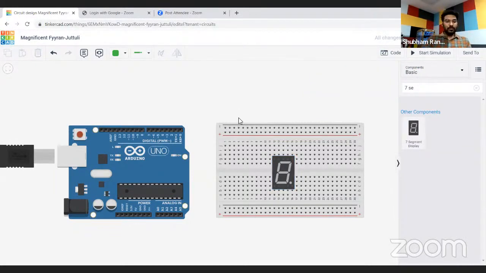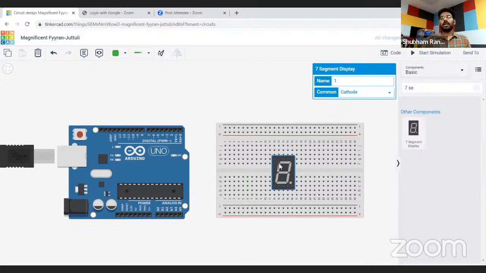So we have two things over here. In the Arduino, we have positive and negative. The 5 volt we call the positive voltage, and the ground we can say is the negative. So if we connect our common to the positive, then this LED is a common anode. I have selected a cathode. So it is understood that if I'm selecting the common cathode, I need to connect my common to the negative one. Otherwise, it will not work.